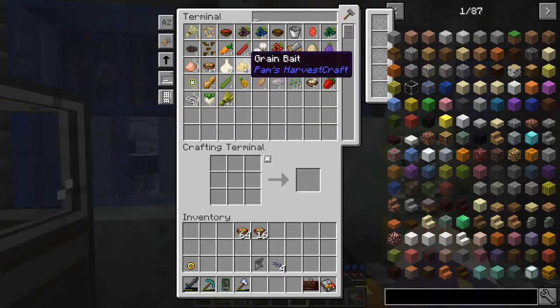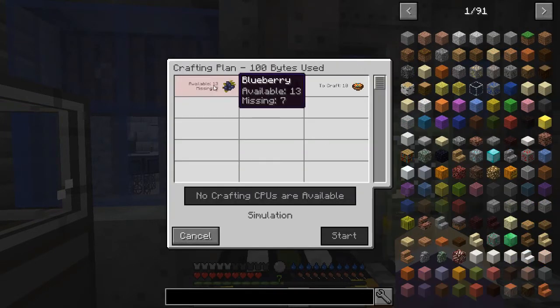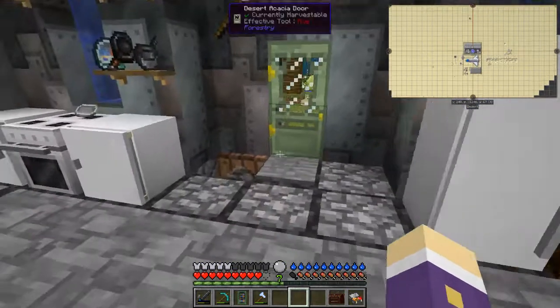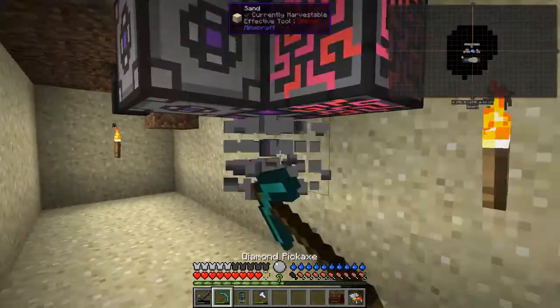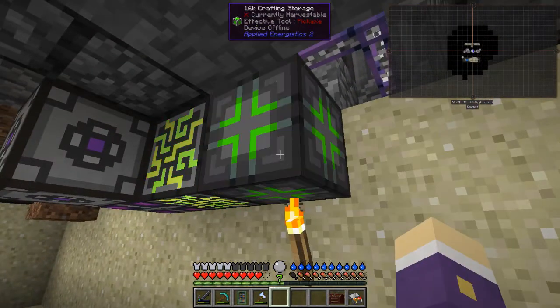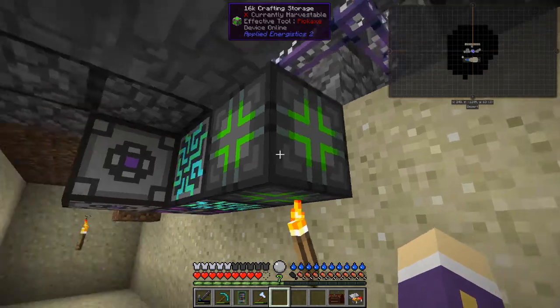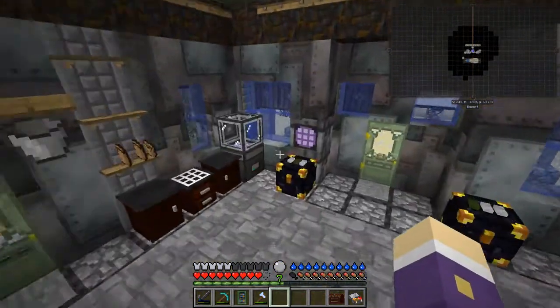Let's see if we can order it. Order 10 next. Missing fruit available. Okay, and no crafting CPUs are available. Okay, so this down here is not connected properly. Now, sometimes they do, sometimes they don't. Now, is that connected properly? Yes, it is. Network Apprentice. I got an award for that. Nice. And now is it connected properly?